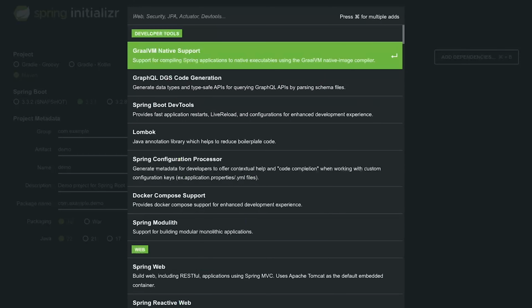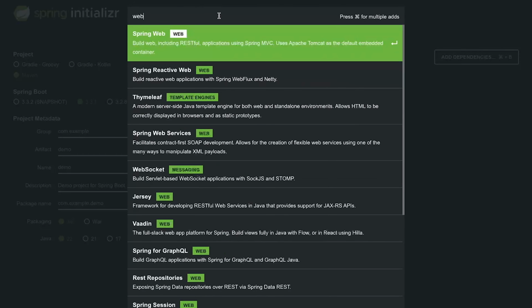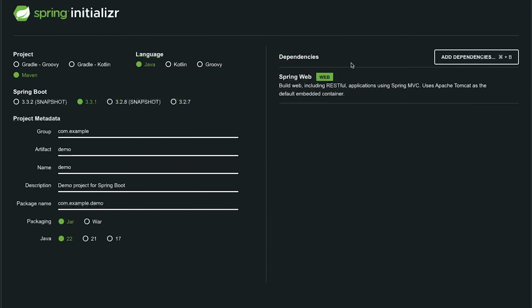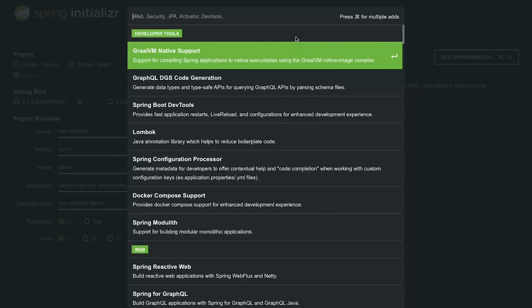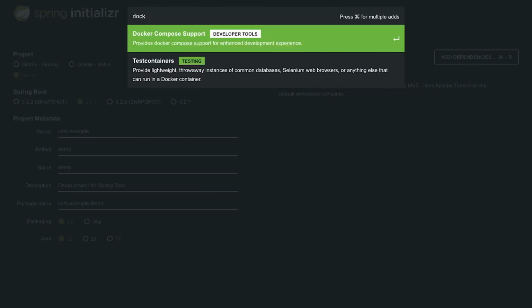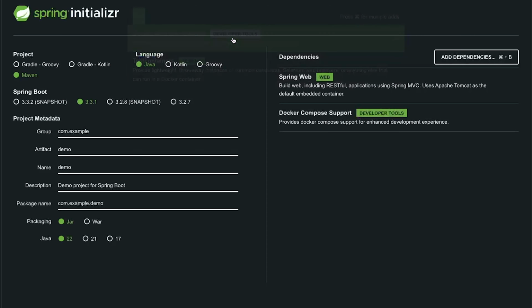Sorry, these are dependencies. I'm going to take the web. I'm also going to get the Docker. Yeah, that's all we need for now. If anything, as we go, this is enough for us to start.